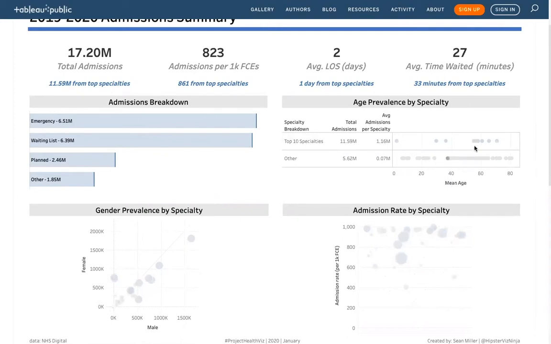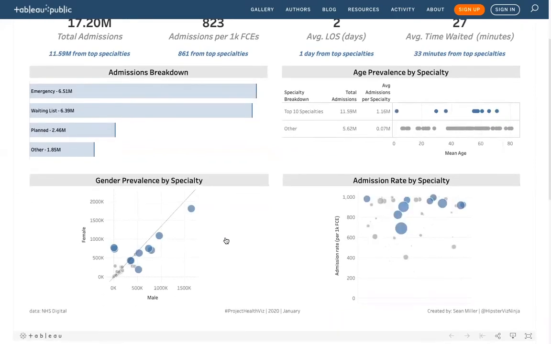So if you see when you hover on these, you're going to see the different specialties highlight throughout. So you're still able to see, okay, if I want to go see where these other specialties are in this dashboard, you can see where to go get that. Right. And then lastly, I just wanted to make mine consumable.